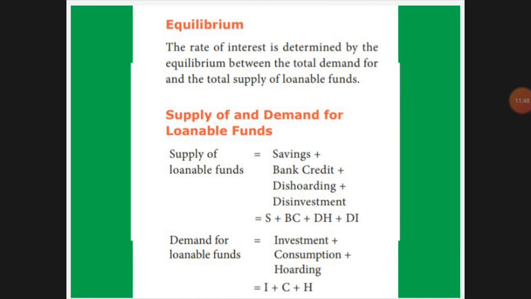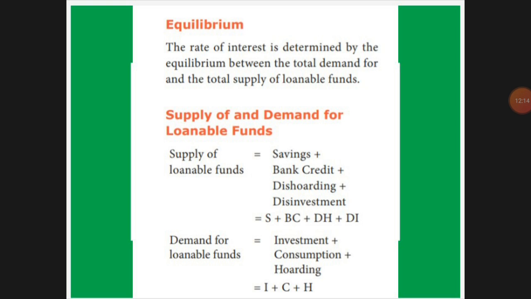Next, we'll go for the equilibrium. Equilibrium means total demand and total supply should be equal. According to the demand, you are supplying. If the demand for your product, say soap, is 1,000 rupees, and people want it, you must be capable of producing that 1,000. You should have a raw material fund in your firm.